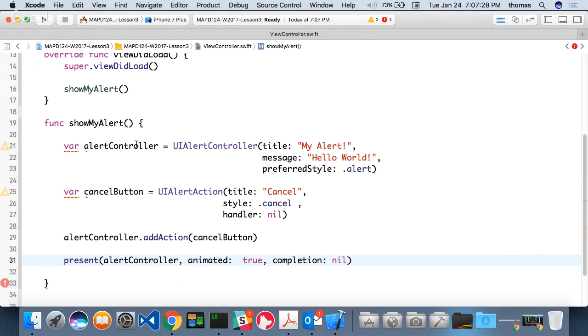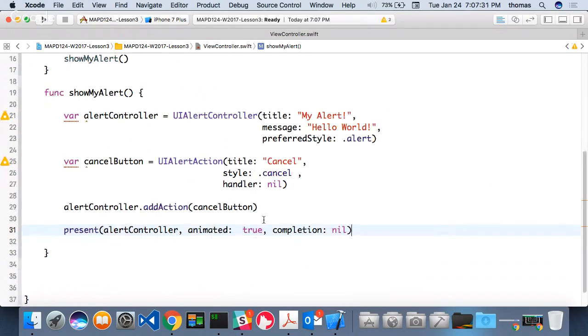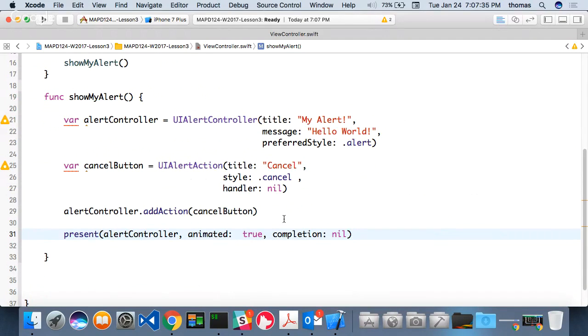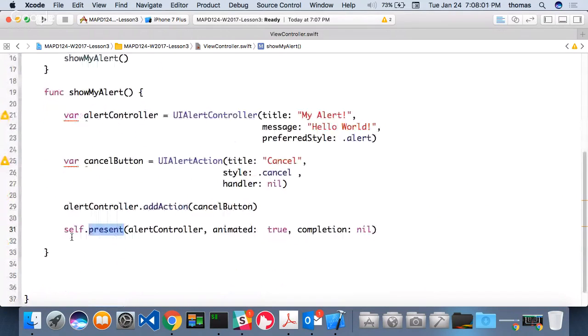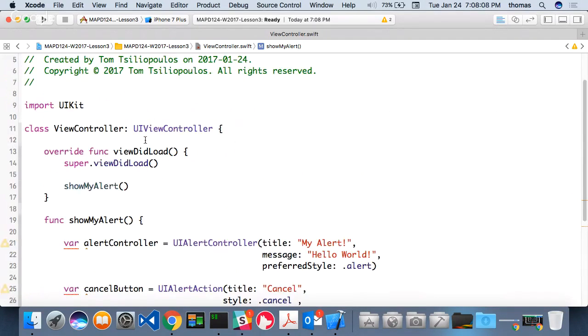All right, so we've done all this, and we've got pretty much everything. Notice that all the errors are going away slowly. I'm going to save this. And now this present actually has something else in front of it. You could put self.present. Why could I put self.present in here? What am I presenting anyway? I'm presenting something on the view controller. So therefore, I'm using a built-in method that's built into the UIViewController class, which is a subclass of the UIViewController superclass.